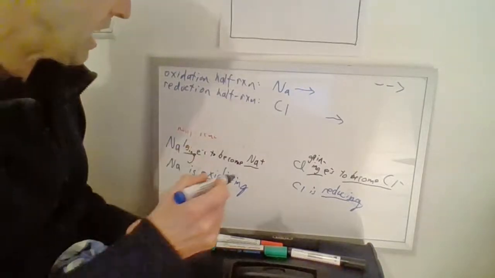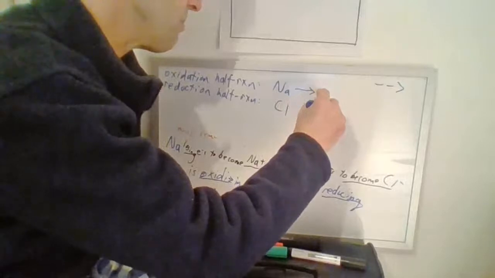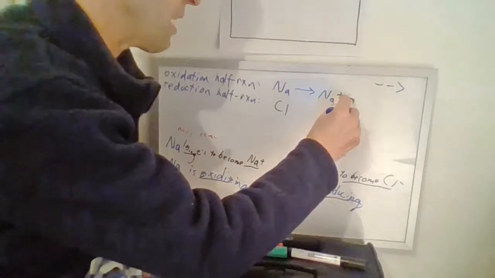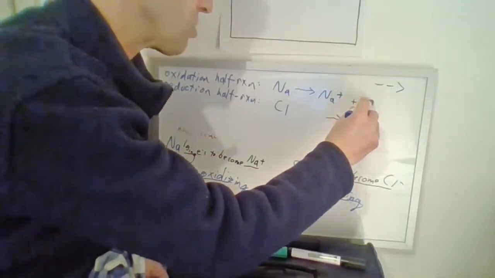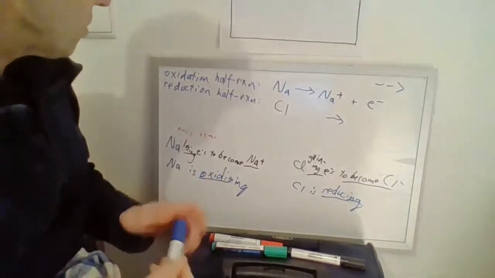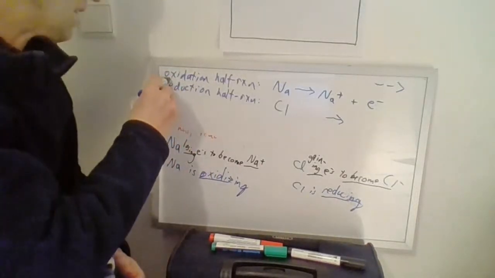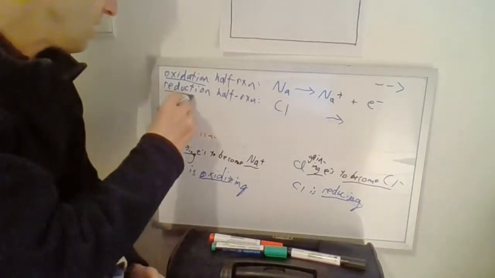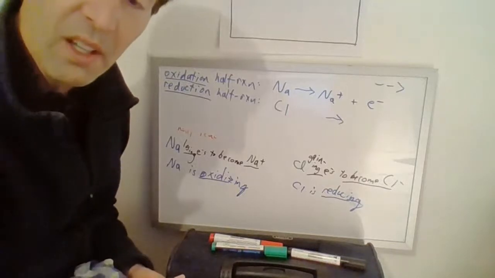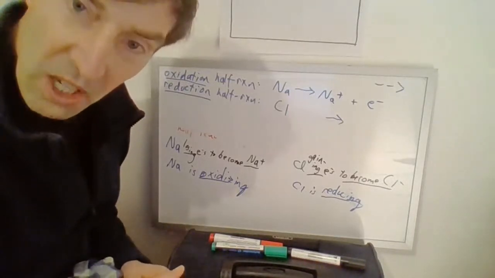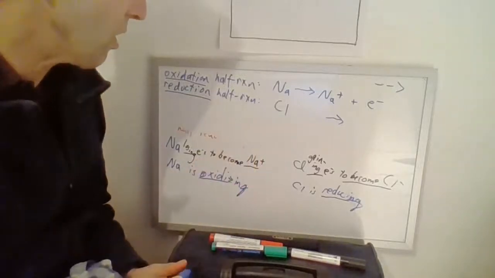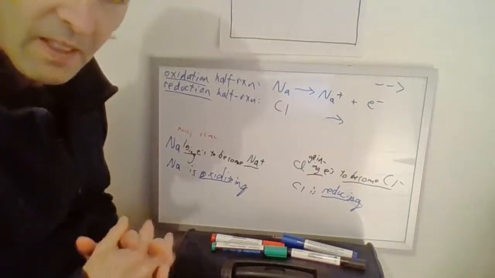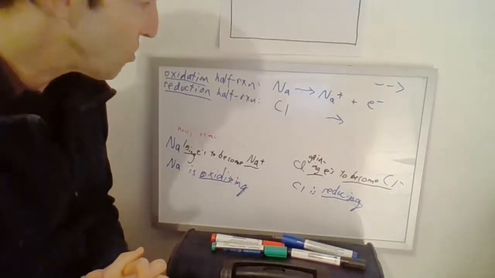So Lisa says she's got Na is going to Na plus because it's losing an electron. And here's how we show that losing an electron. Oh, plus an electron. That's what flies off. So that's the oxidation half reaction. Why half reaction? Because it's half of the story. Somebody else, could you do the... Stephanie had it too. Thank you, Stephanie. Somebody else, could you do the Cl, the reduction half reaction? The reduction half reaction. Try and punch that in.